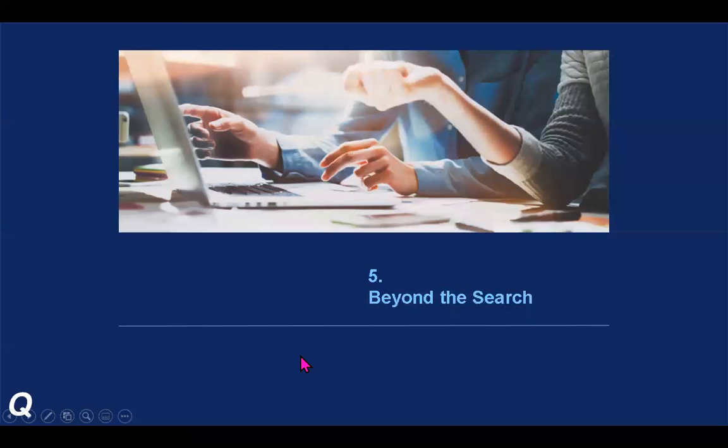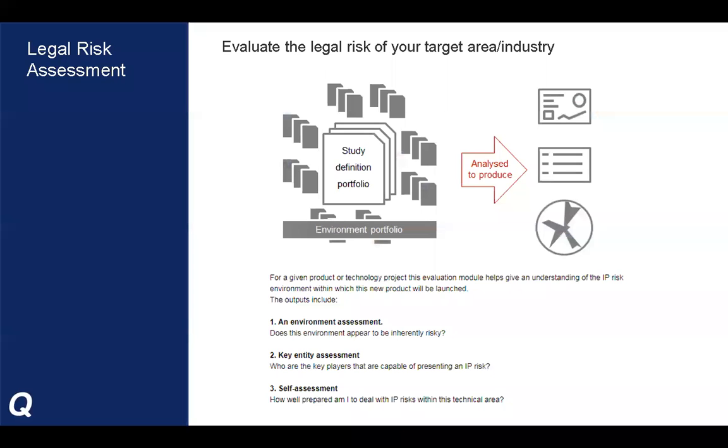Okay, so till now we have seen that there are things which you can explore, download, all of these things. What if I don't have time as a researcher or as a strategic department head? I don't have time to design keywords, do a semantic search, do forward and backward citations, and all of these. What if the system can guide me for a preliminary, very basic, or sometimes very specific FTO search? We have a guided activity or a consulting algorithm in the Orbit interface. It is available for a premium user. It is termed legal risk assessment.